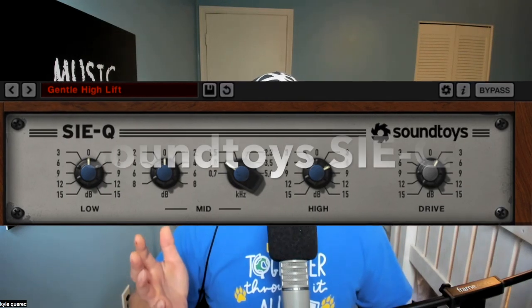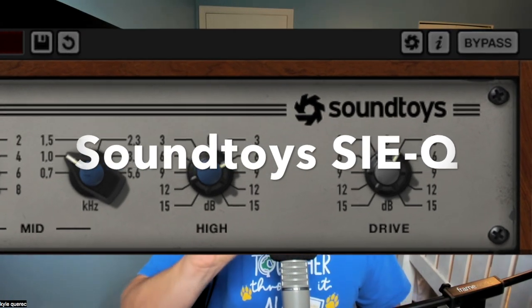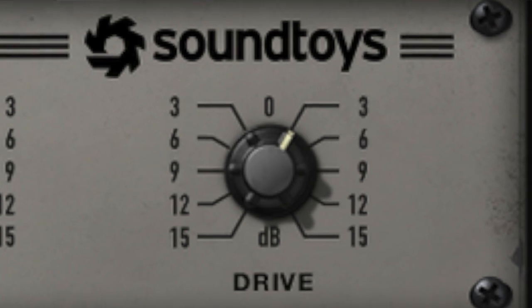Eric Valentine, a phenomenal producer, mixer, was talking about it in a tutorial on one of his mixes, and I just couldn't believe how good it sounds. And I use the EQ, but the magic part of this plugin for me is the drive knob. I am telling you, when I put it on a mix, I do my little EQ, and I might just hit a tiny bit, like 1 o'clock or 2 o'clock on the drive knob, and the way it analogizes, for lack of a better term, it's unbelievable. It just fills things out, kind of like the Inflator from Sonnox, but a little bit different. It's just drive, it's just saturation, distortion, but I think it is the most magical little knob I've ever used in plugins. The drive knob on the Sidekick EQ from SoundToys.